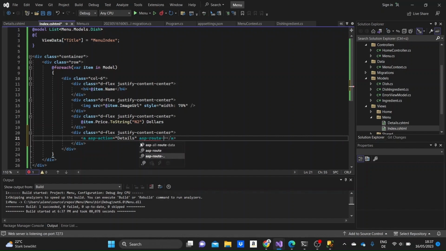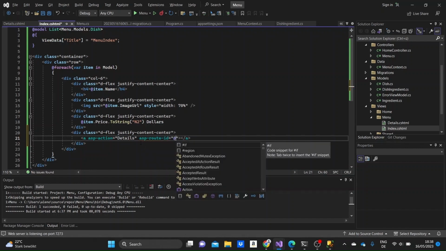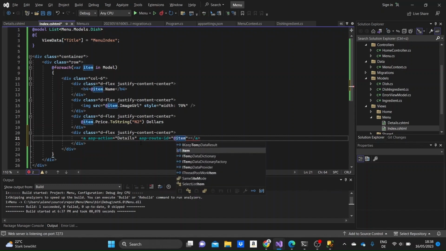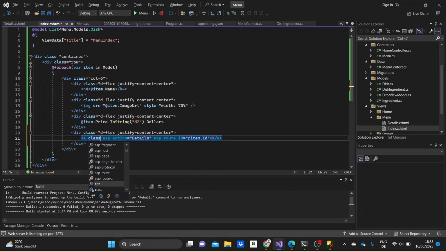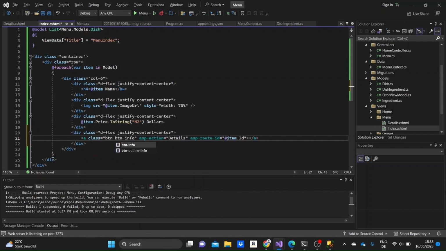And we need to specify the route ID, or the ID that the details function takes. So this is item.id. And just some styling, we'll add a class of button, and button info is the color. It's like a light blue color.